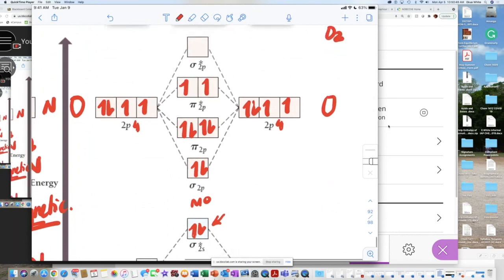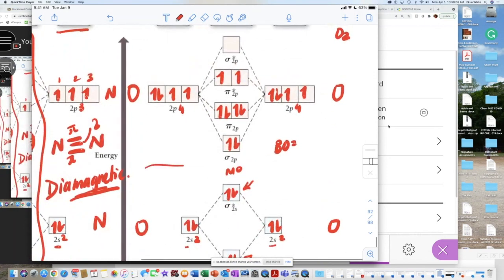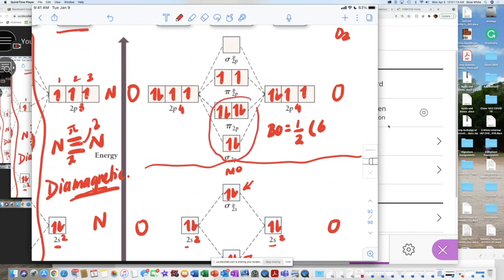Okay, so when I'm figuring out the bond order, this time I'm going to just stick with the top part. I'm just going to use the top part here because I know the bottom part kind of evens out or cancels out. So I'm going to stick with the top part just to show you different ways of working this out. 1/2, 6, right? These are all bonding down here. Minus 2 is 1/2 times 4, which is 2.